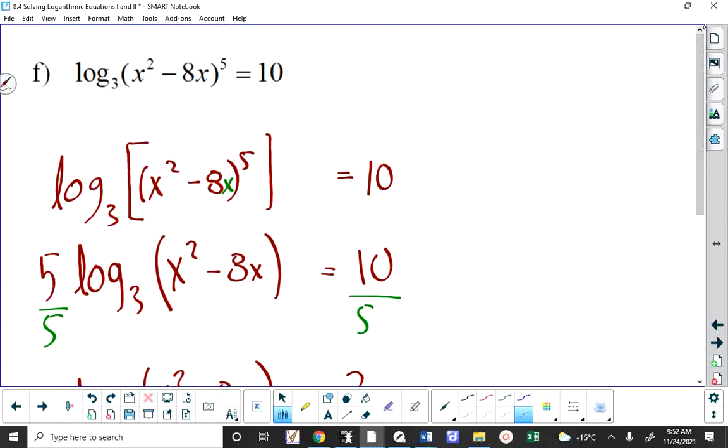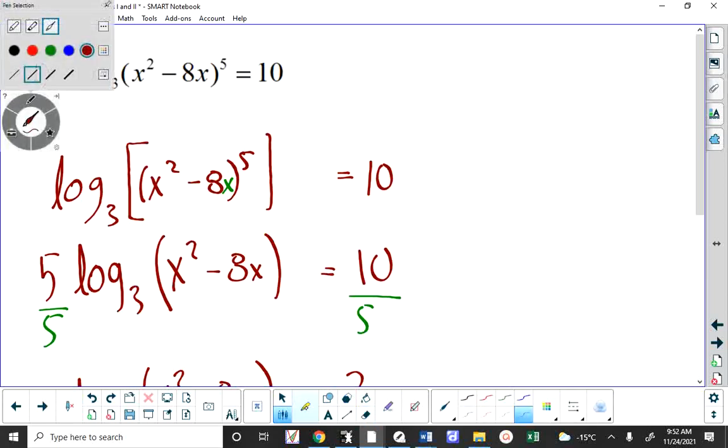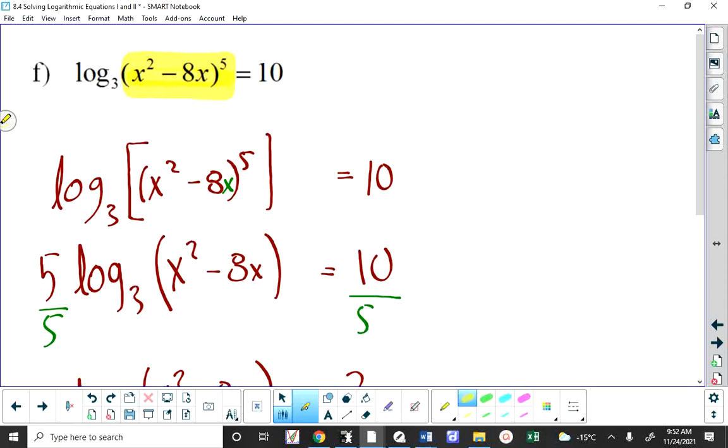Now, we've got to be careful here, because the argument is a power that has an exponent of 5. So in one of these questions, we had it squared, and I said, well, it doesn't matter what the argument is as long as it's not 0. When you square it, it will be positive. We've got to be careful here.